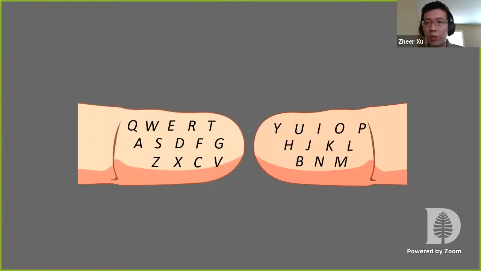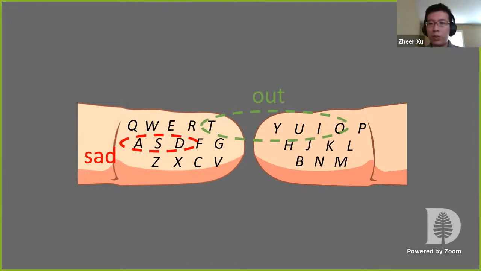Here is an example of confusion score. The confusion score between word sad, S-A-D, and word wet, W-E-T, could be somehow larger than 0 since they are close to each other and have the same order of handedness. However, the confusion score between word sad and out, O-U-T, is 0 since they have different order of handedness. Note that the split keyboard here is intuitively split from the middle for demonstration. It is not our final layout in BiTyp text.